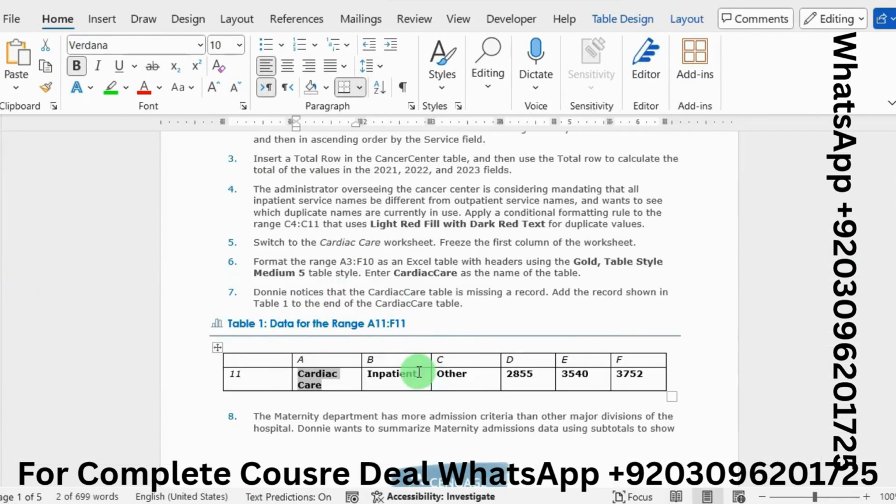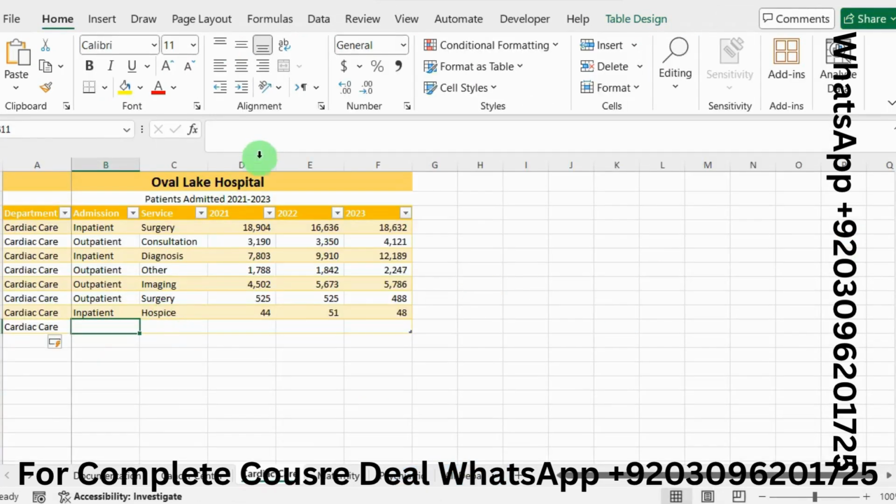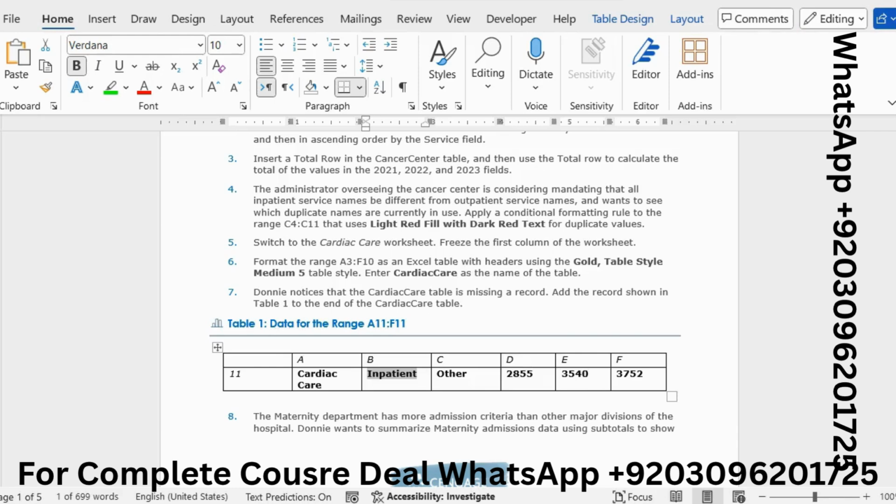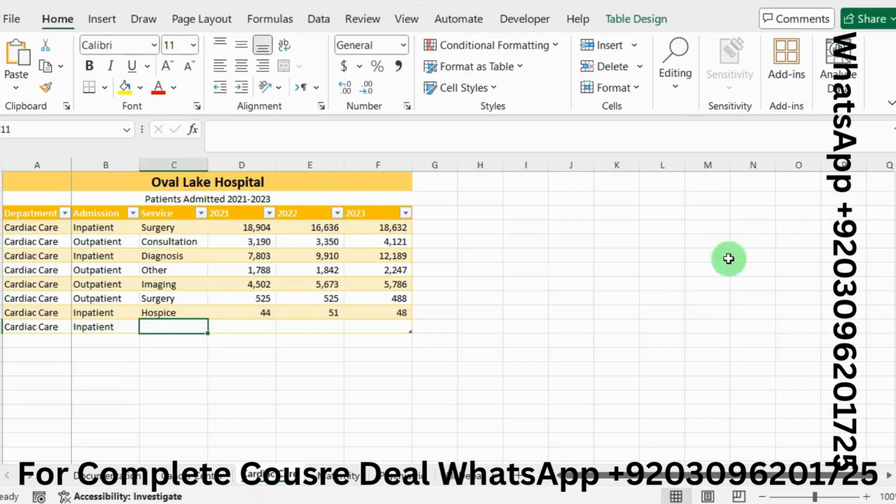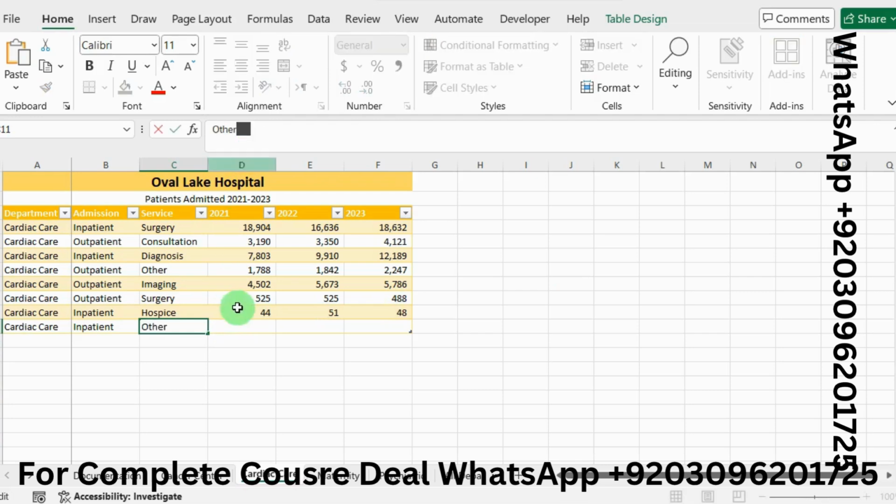Now add the second record in Patient. Copy this and paste this. And third column, service: Other. Copy this and paste it.